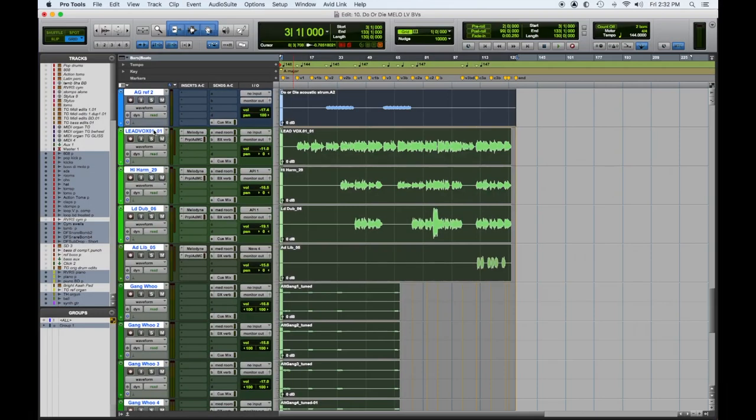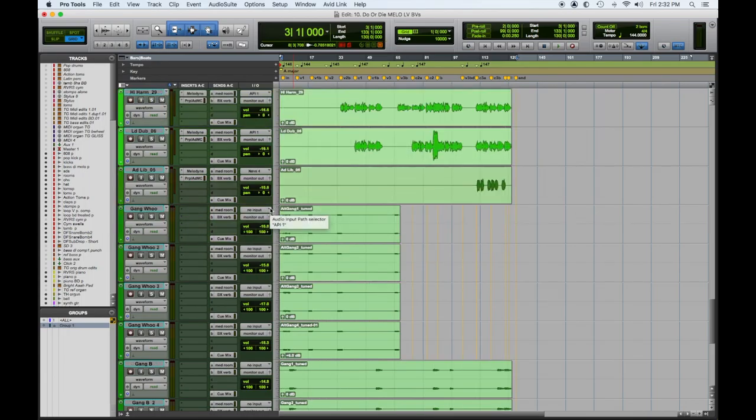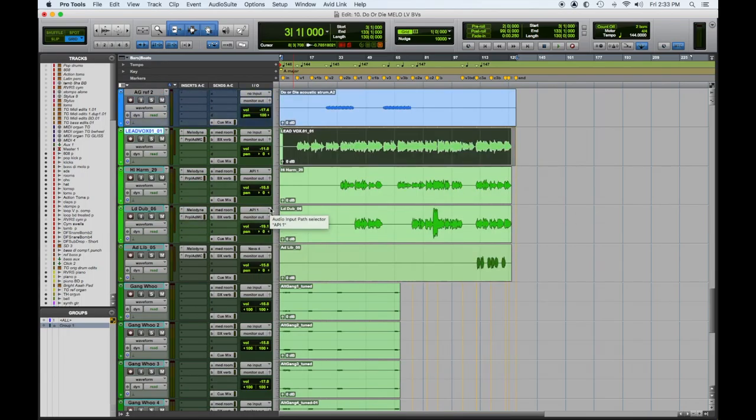So you can see here we have a lead vocal track. Now before, in the last video, it was a stereo track. We had all these stereo lead vocal tracks, right? So to reduce them down to mono, I just created an aux send, and the aux send has processing on it for the vocalist that it went through. So I have everything patched in. It's in a mono aux. I send it to that, then I bounce it to an audio track.